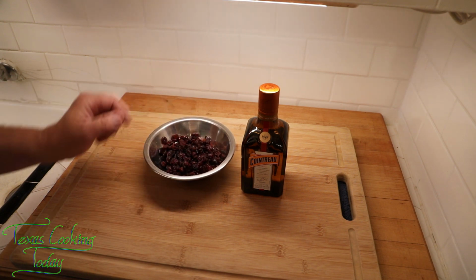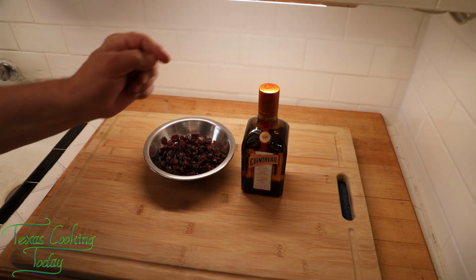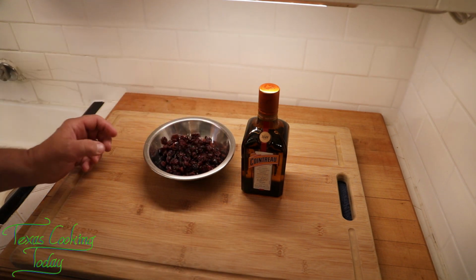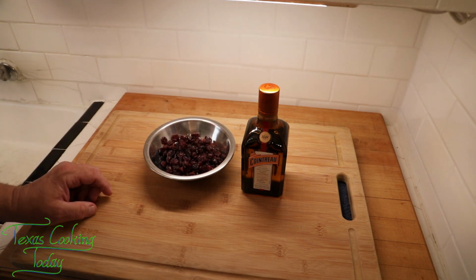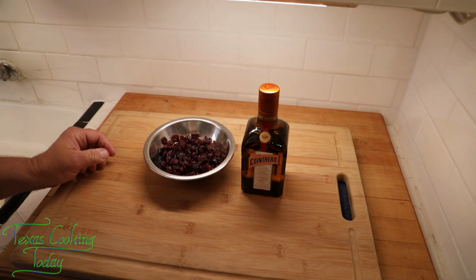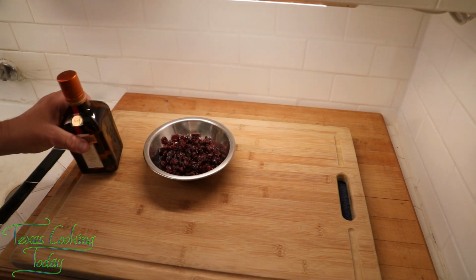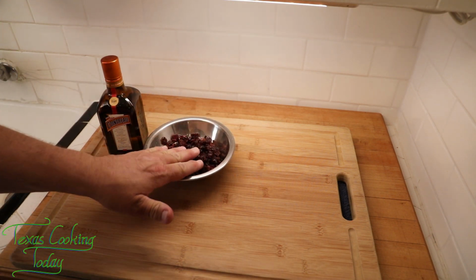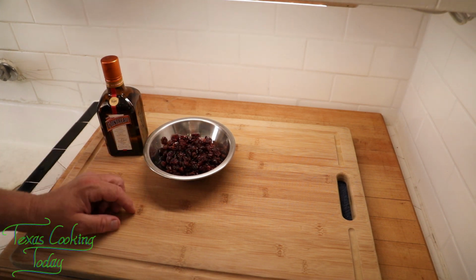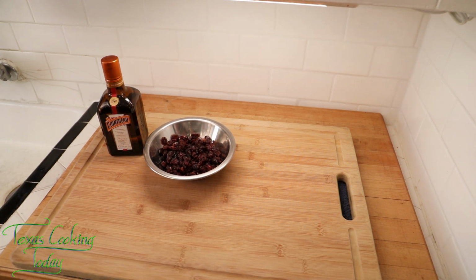Today I'm going to be spiking mine a little bit with some Cointreau. Now don't worry, every bit of the alcohol cooks out, but what I'm doing is I'm adding a little extra sugar and I'm adding a deep, rich orange flavor to the muffins through this by just soaking these with that, okay? So if you would, just pour enough Cointreau to barely cover these and let them set and soak for a little bit, and then any Cointreau that's left over we'll pour off and put these directly down into our muffins.